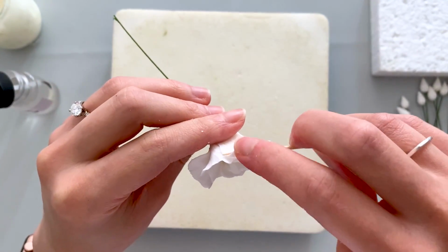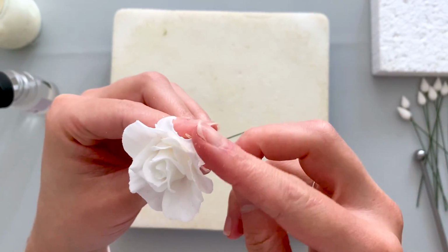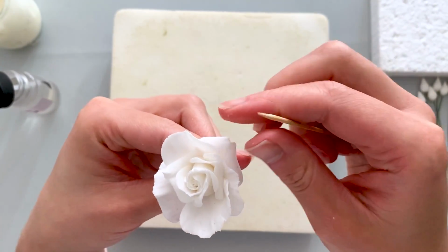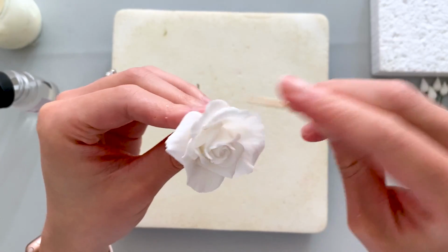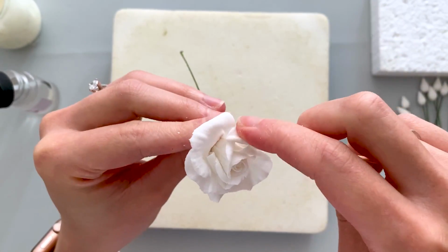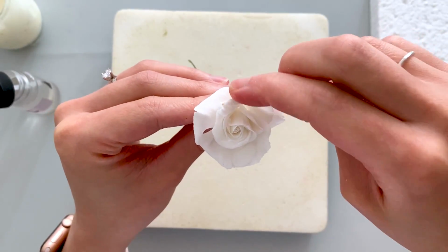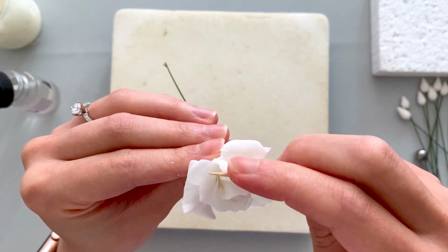Then you can shape these petals with the toothpick in a V shape. So you'll bend either side backwards and then give some nice pinches here and there until you're happy with the way it looks. Make sure every flower looks a little bit different. And then when you're happy with it, again, you will dry this horizontally in a piece of styrofoam.